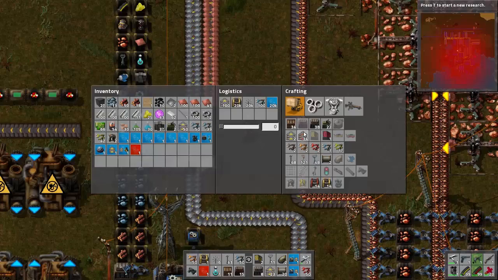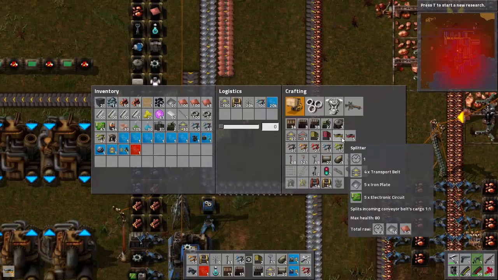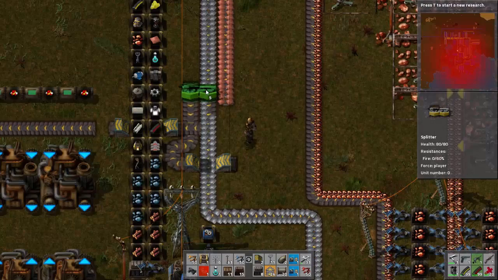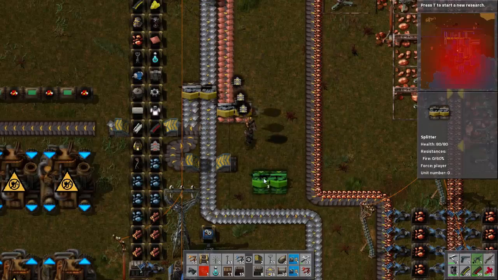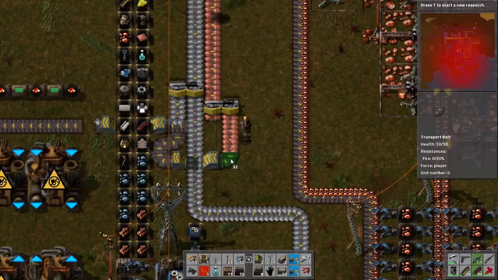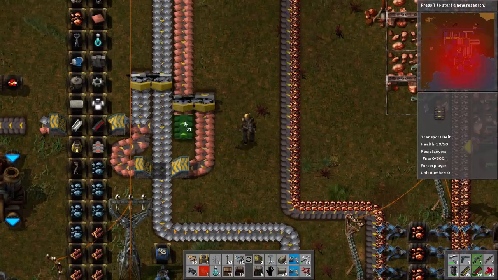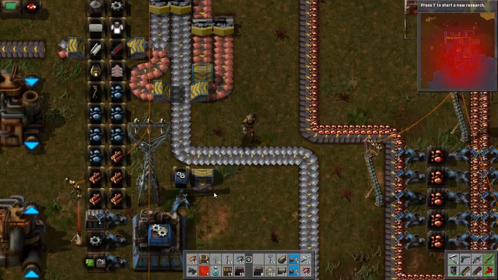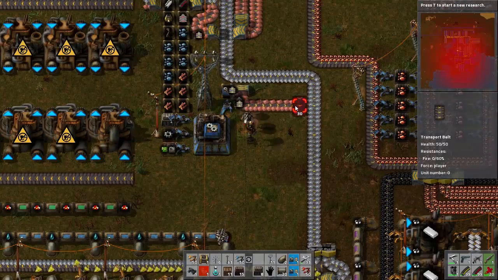Where's my splitters gone? My plates. Let's make five of them. There they are. You can go there. And you can go there. And this can go like that. That's going to be the iron and copper on there. Then we want this to go down like this. Underground belt from here to here. And then you're going to come across like this.